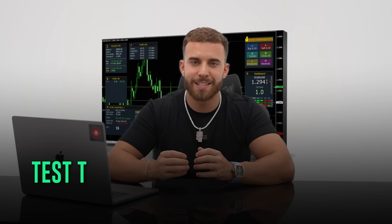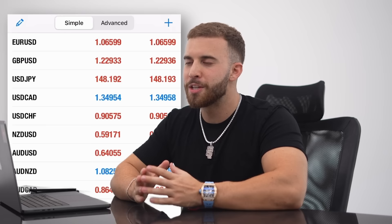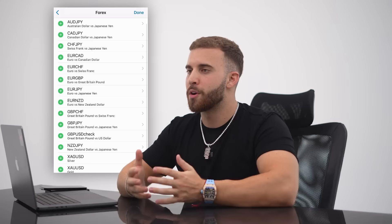Or instead of depositing real money, you can paper trade, also known as demo trading, simply to get used to trading the currency pair you're going to use, or to test the market conditions the broker is providing. Since it's demo trading, it's absolutely free — zero cost. Once you've chosen one of these two options, the broker will give you credentials to log into MetaTrader 4 or 5. Once you enter them, you'll see the initial balance of your account. Then you need to add the currency pairs you're trading on TradingView into MetaTrader as well — just go to the top right corner and select the pairs you want.